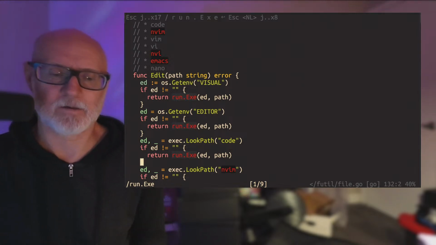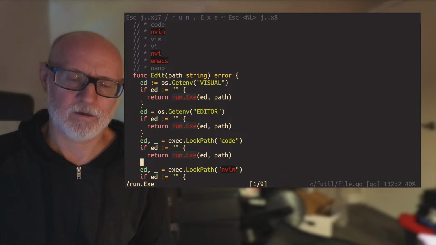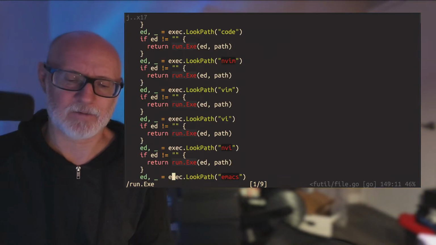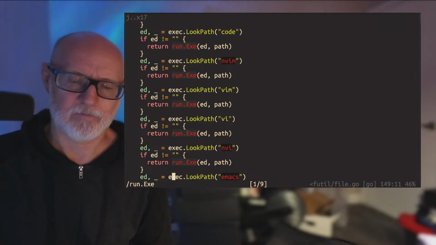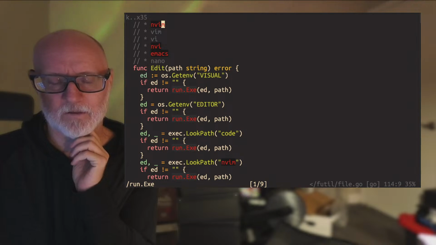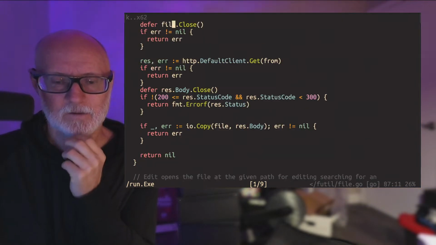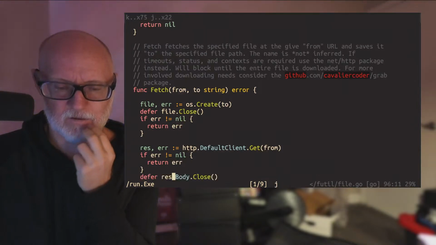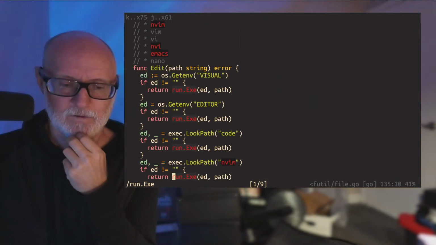This will find your editor and run it. I put it in the futil, but it does not have any business being in here. This needs to go in some other subroutine, like some other package. This whole edit thing.